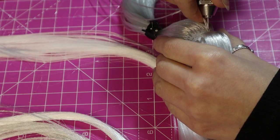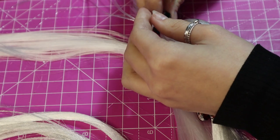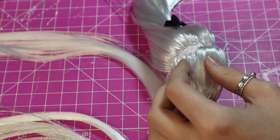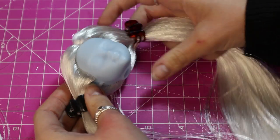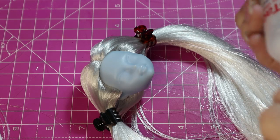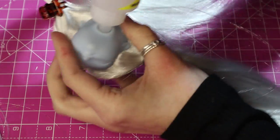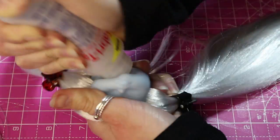Once all the holes have been replugged, it's time for the part. This always gets me. Sometimes I do a great job, and sometimes I just get lost. But all you have to do is overplug. This time I did it on one side mostly, and then went back and put more hair in on the other side. I kept the hair separated with a little clip so we wouldn't lose it, and it looks like this. Some glue to secure all of those hair plugs from the inside. And that's the hair done with for now.